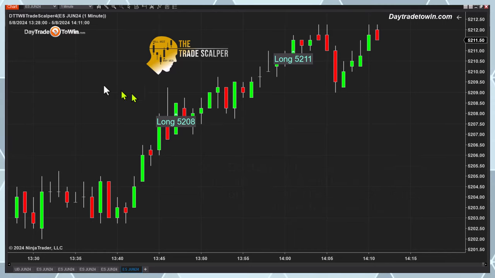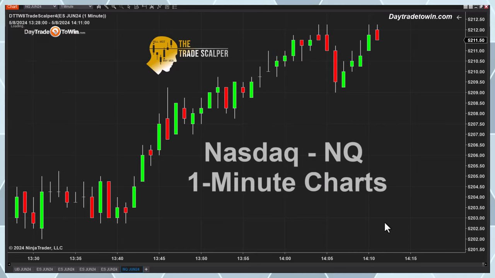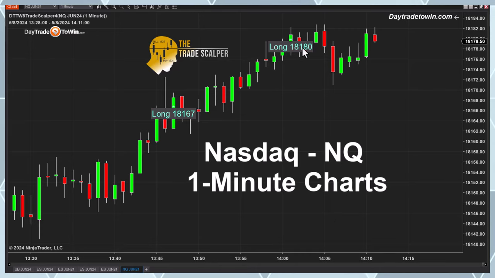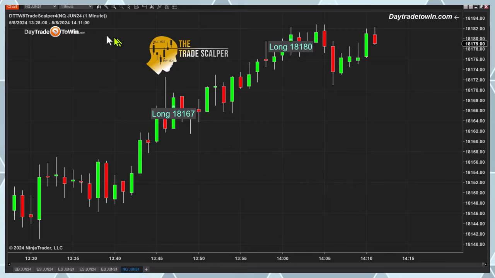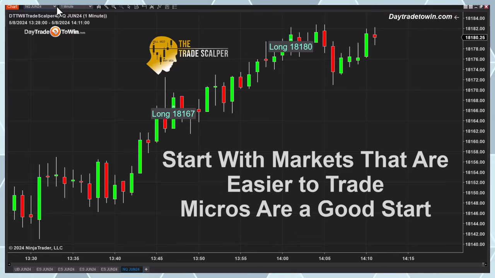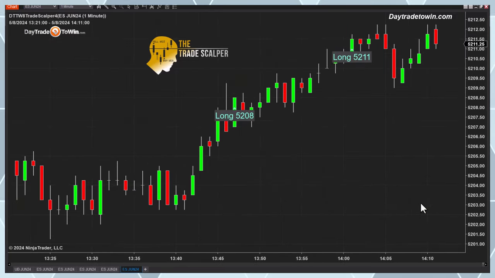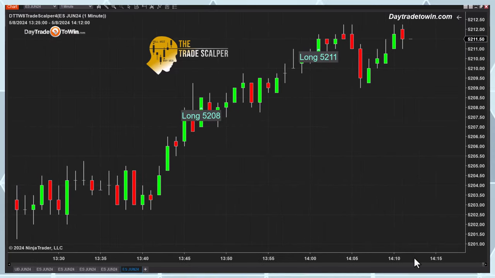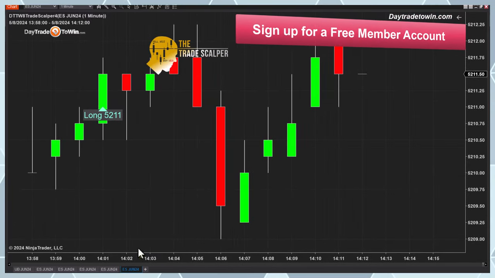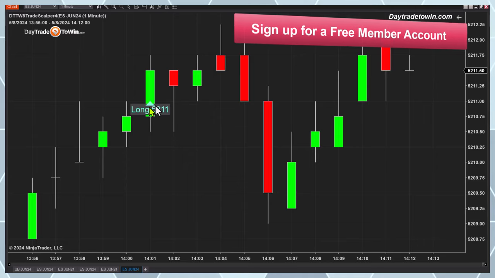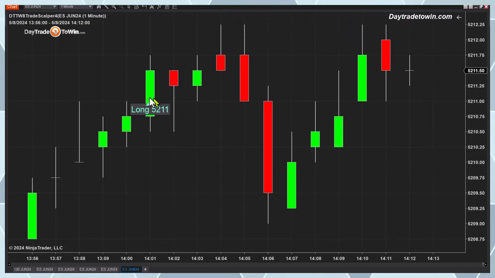So the E-mini S&P, I think, is a great market. A lot of traders start off with very fast-paced markets, or markets that are not really meant for scalp trading. So start off with something you're comfortable with, not too fast in volatility, and not too slow. E-mini, Nasdaq, crude oil. Stay away from slow markets like the Mexican peso or lumber. Those aren't really markets that you could trade.